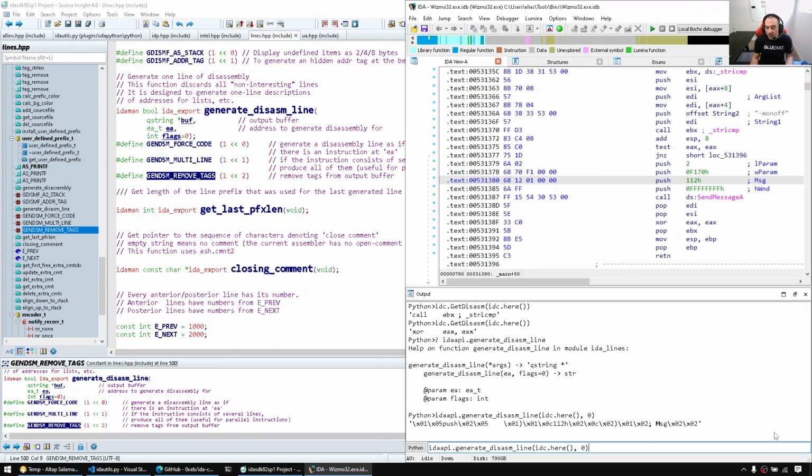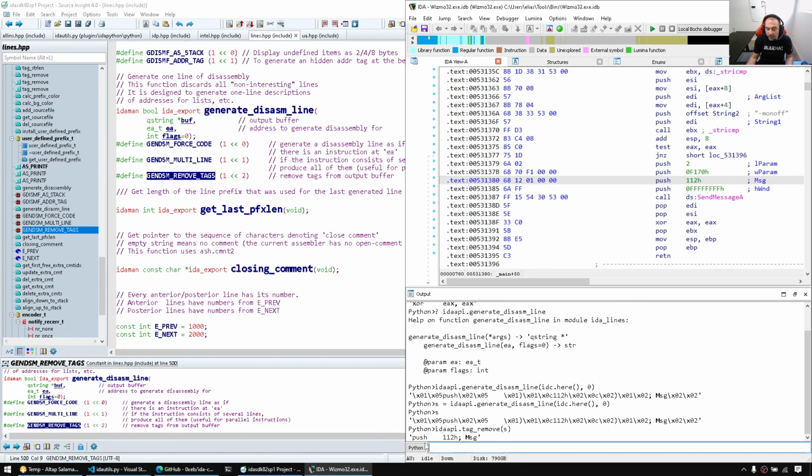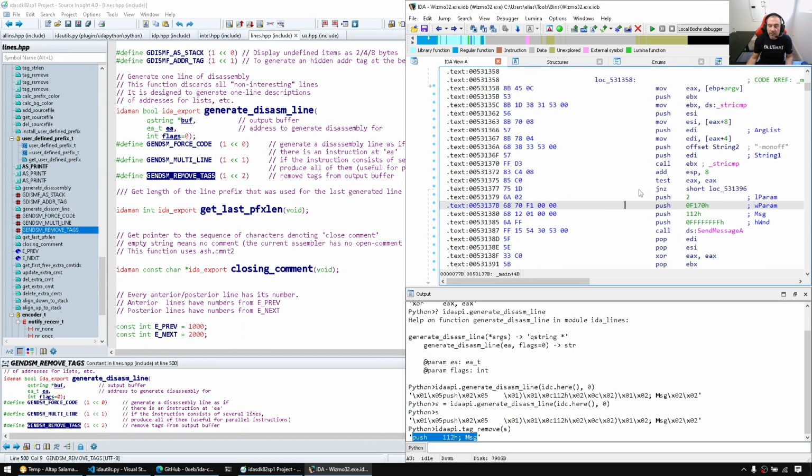What we can do is then remove the tags. So if we say s equals this line, and ida_lines.tag_remove, we remove the colors. So we get a non-colored disassembly line. So generate disassembly line or idc.GetDisasm will let us just go through the processor module, disassemble, and the output part will render that disassembly, whatever it is, and then return it as a string. So it's a long path actually, it's a bit not performant.